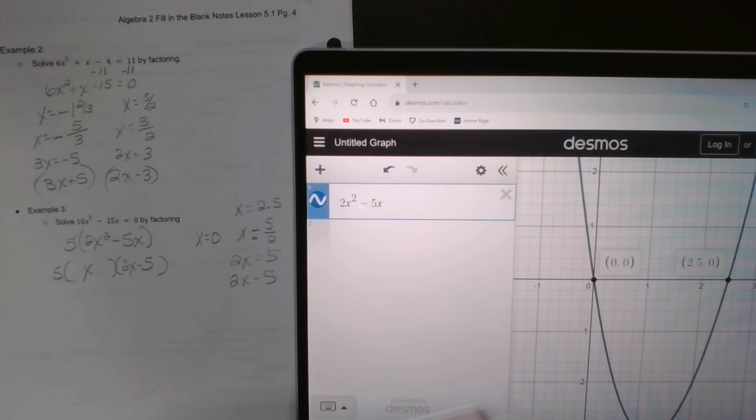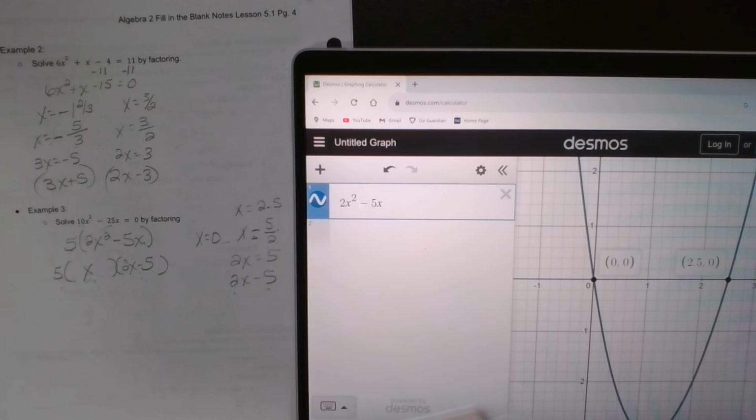So just quickly, here's the answer to that last problem. Remember that I factored out this 5 and got 2x squared minus 5x. That's what I graphed. I come up with 0 and 2.50. So 2.50 is 5 over 2. 2 going into 5, 2 full times and a half again. When I rearrange that, I wind up with 2x minus 5 as this factor. Well, when x equals 0, that's just x. So you have 5 times this, okay? 5 times this. So these are your two factors, and this is the multiplier out here.